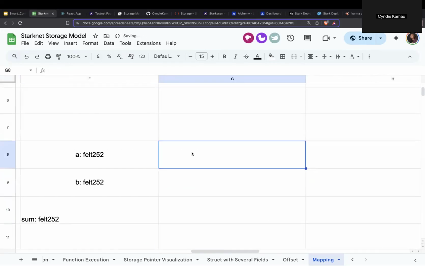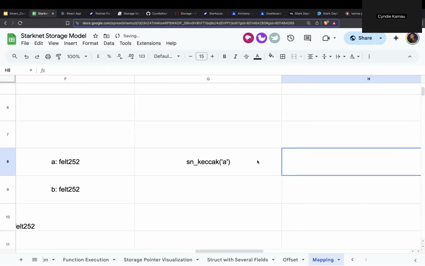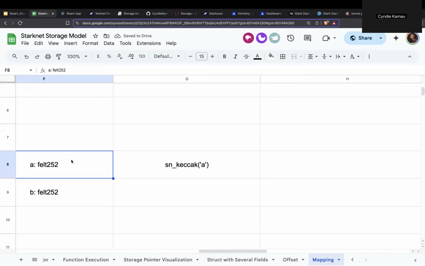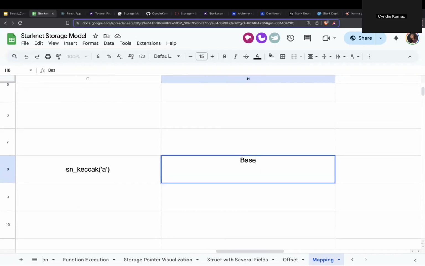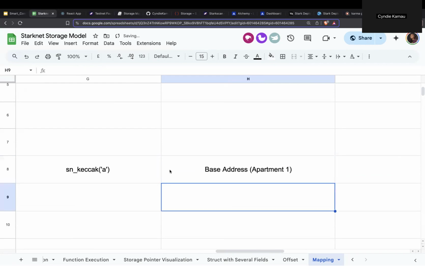You remember the first step was we were doing sn_keccak of A. So after you've encoded the A into ASCII, the first step is the base address I was talking about. It's like when we get back to our apartment, you're given apartment 1. So that's the base address, first of all.